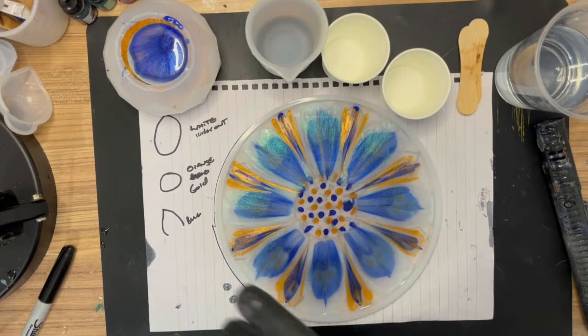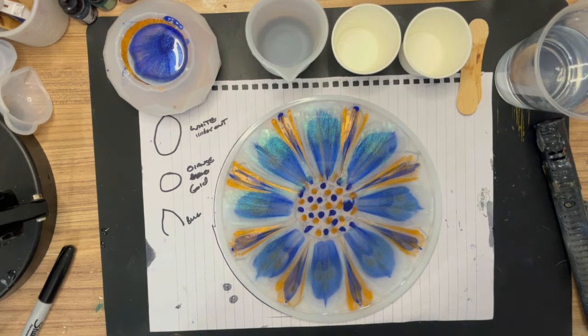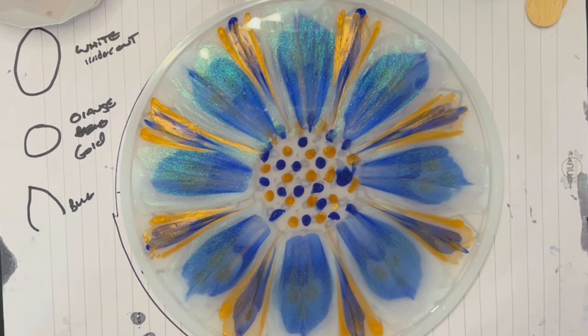Hey guys, welcome back to the channel, and it looks like this is blooming, so I'm really happy about that. Now I've really been thinking about what I want to do with the back for this piece, because it's been about 6 hours, so it should be set enough to do that. I didn't want to go light because I thought that's going to ruin the petals, but I didn't want to go too dark because I thought that would ruin the center.